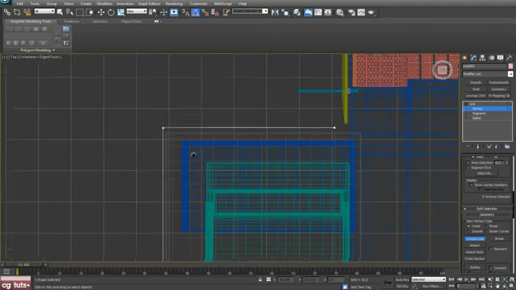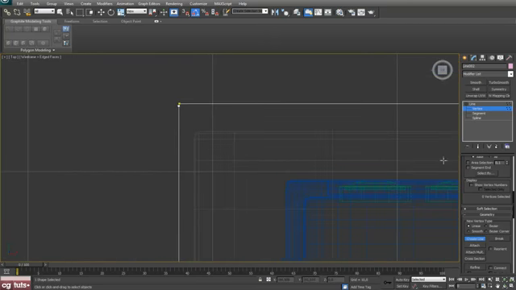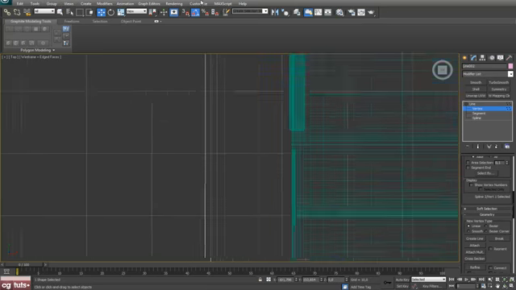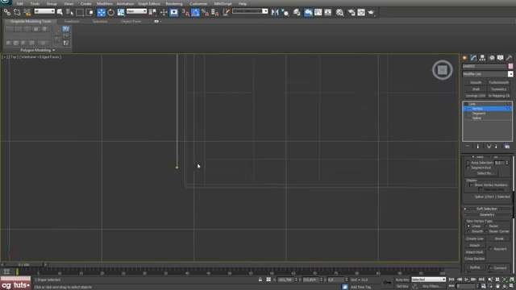Okay. And grab that word and push her. Select this one and push her. Something like that. Okay.